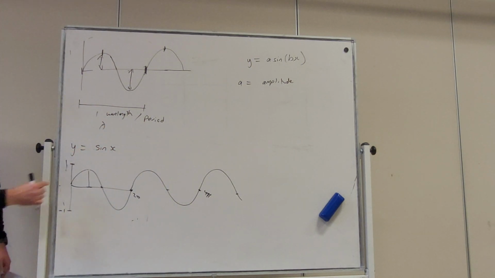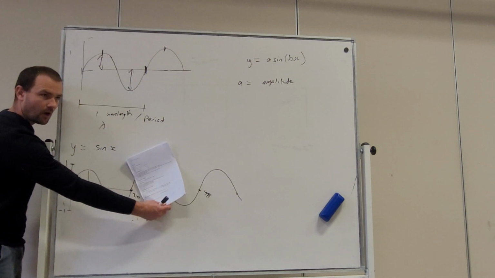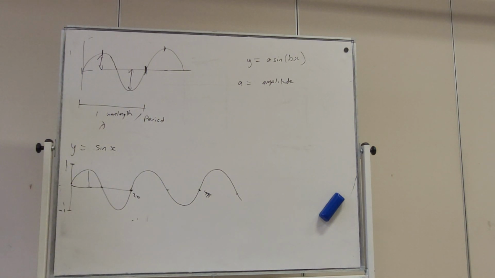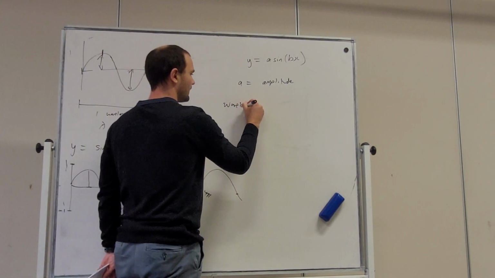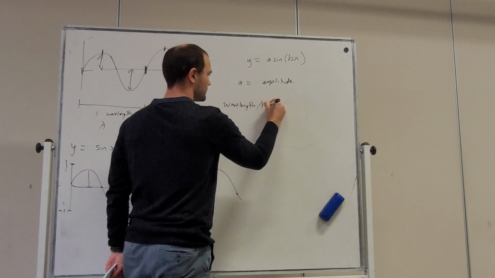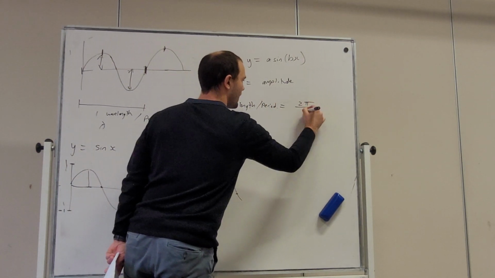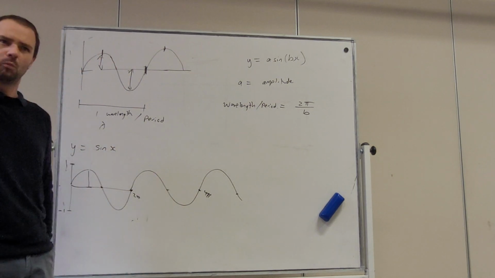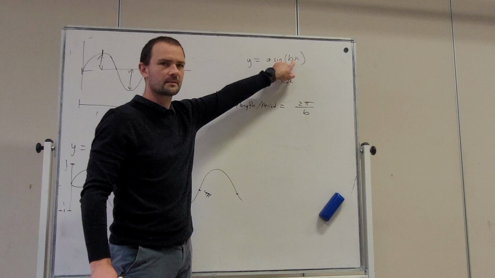2 pi. It's 2 pi for one whole wavelength. That's how far it is. All right? Here's another way we can check. The wavelength equals, from our wavelength formula, wavelength or the period, we use both words. The wavelength or period is equal to 2 pi divided by b. Okay, b. What is b? b is the number in front of x.